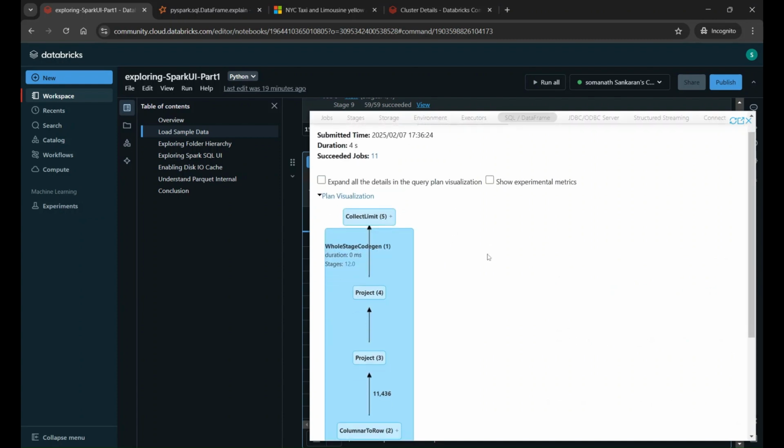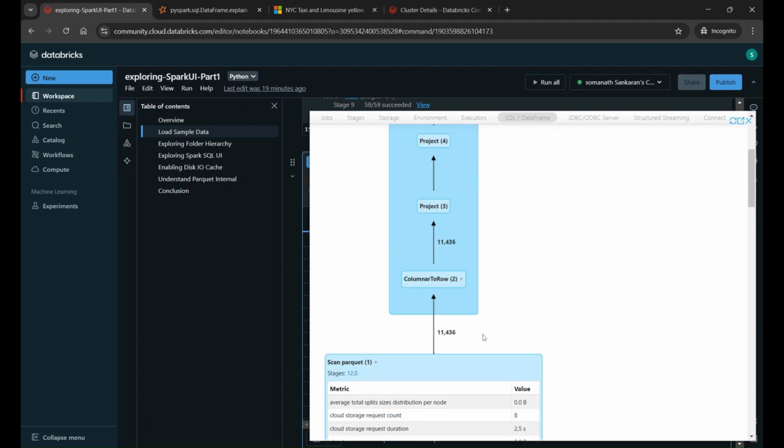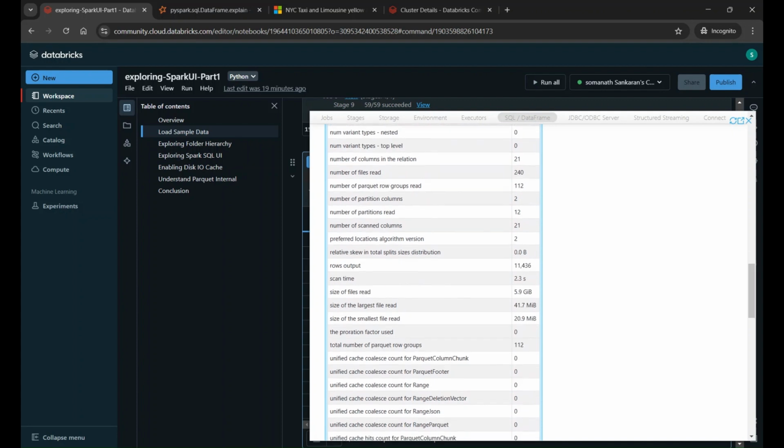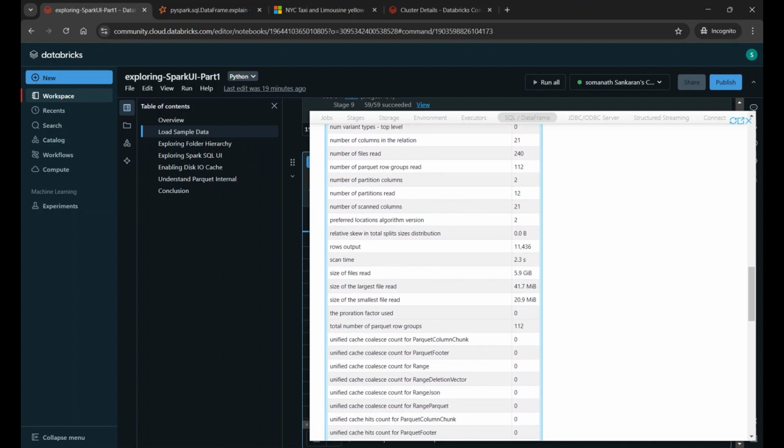Now if we go and see here, you will see the number of partitions read has reduced from 160 to 12. Why? Because we are reading a particular year and inside that we have 12 months. And the number of files read is 240.